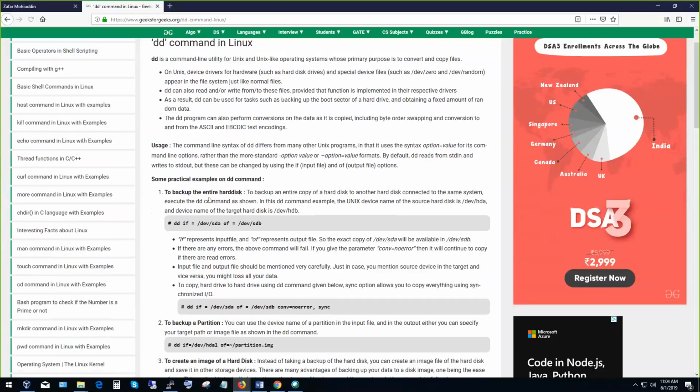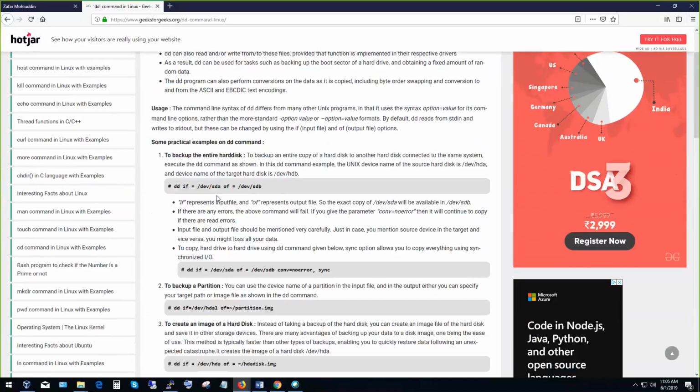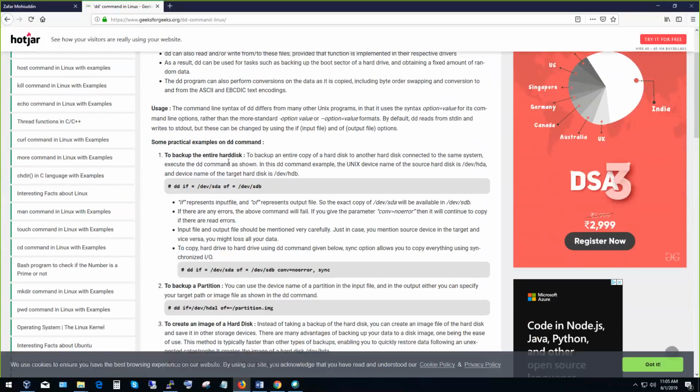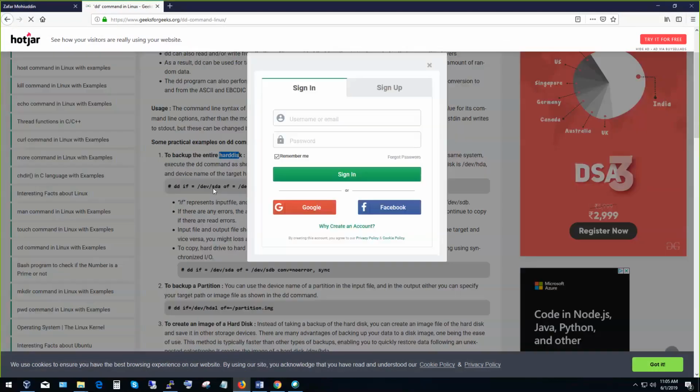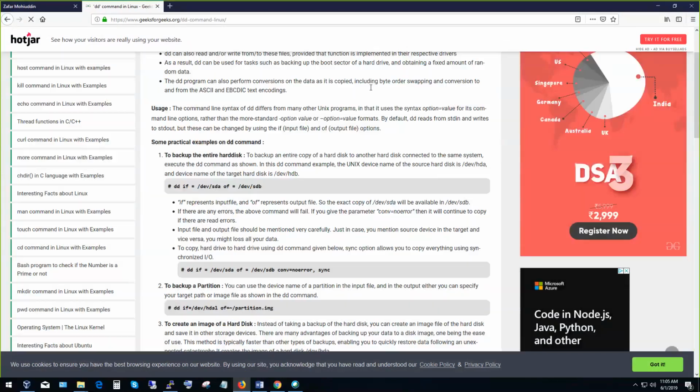Device drives. Is that what it is? Yeah, that's what's in your previous link. The dd command is actually used to take a backup of the entire hard disk. This is a very good command.